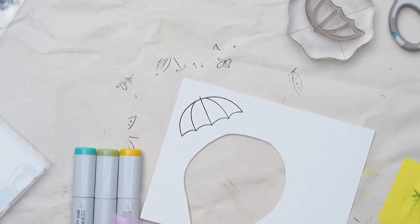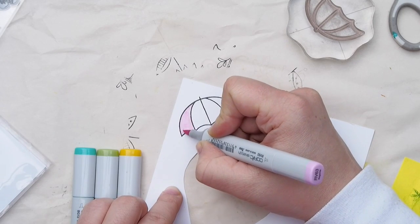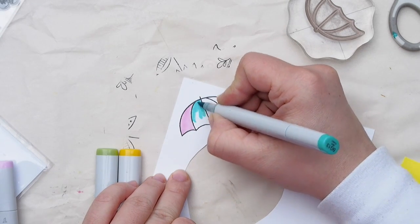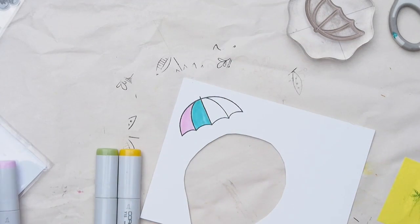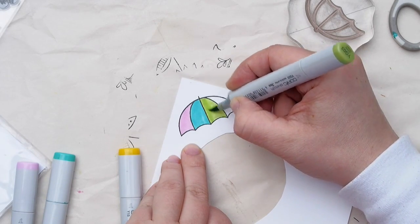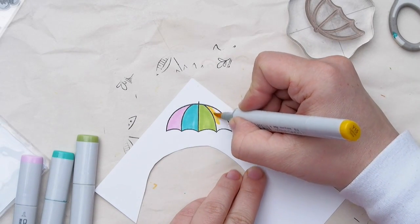I'm going to color it quite easily. You can do light sources, shading, and shadows, but I know that some of you are intimidated by this, so I figured you can probably just do easy coloring and still get a really nice effect. I'm using colors here in the order of the color wheel — if you Google color wheel, you'll see the order, and it's usually very pleasing to the eye.